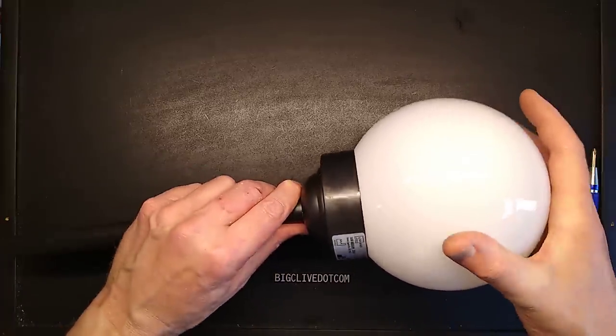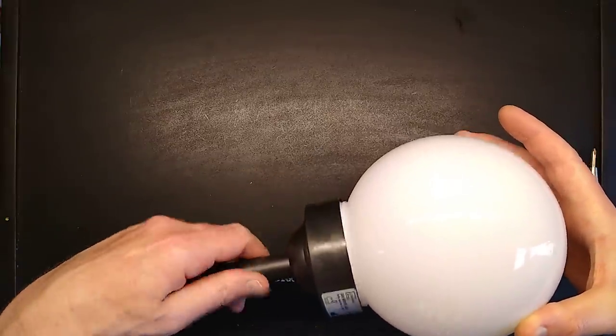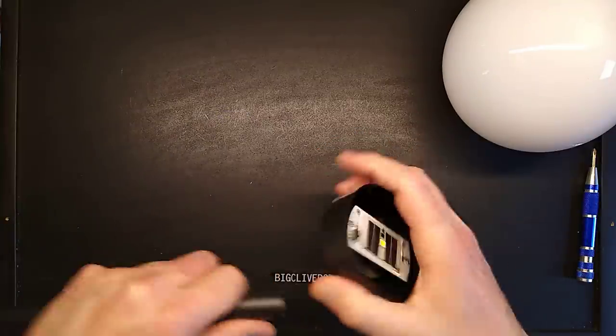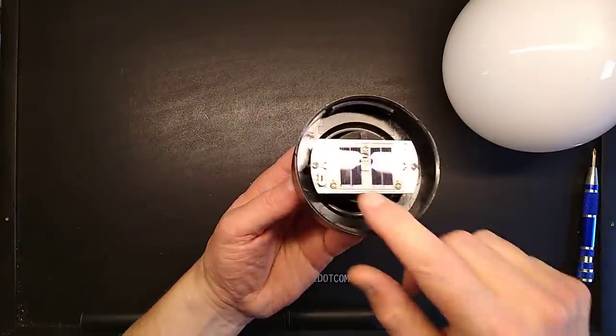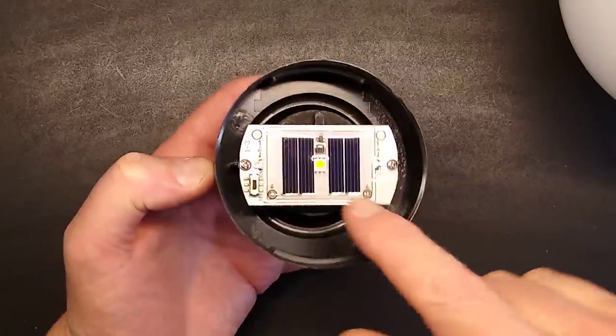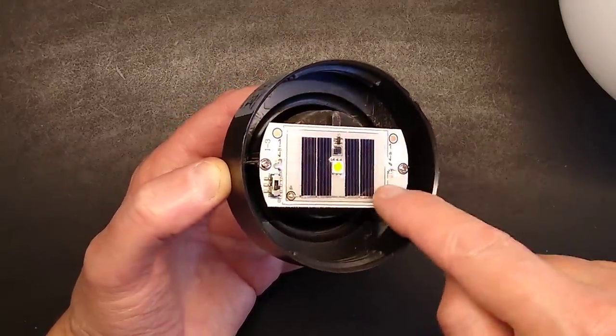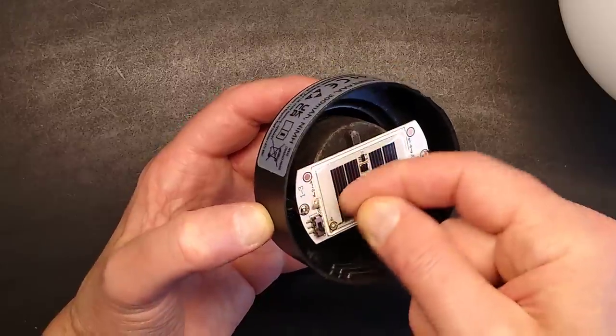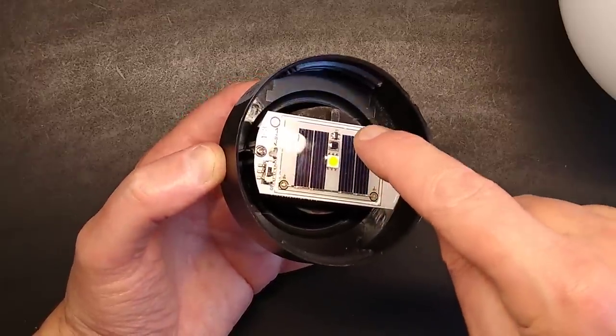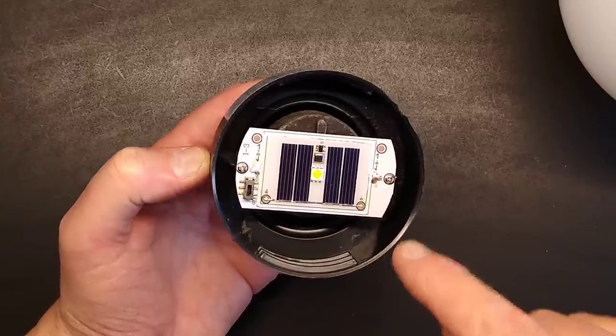These things have the dome that unscrews and it's very nice that it's very big. Also, if I take this off, everything is integrated onto one circuit board. I'll zoom down on this a little bit. The circuit board has the actual solar panel strips on it, they've put that white dam of silicone around the outside and then they've put a hard resin which covers not just up the sides of the LED but it covers a little boost converter inside here, the little control chip.